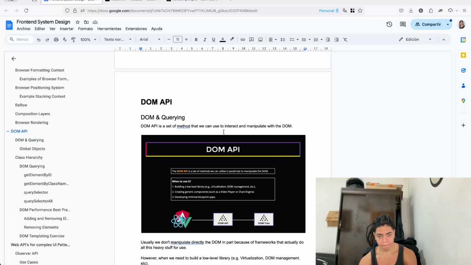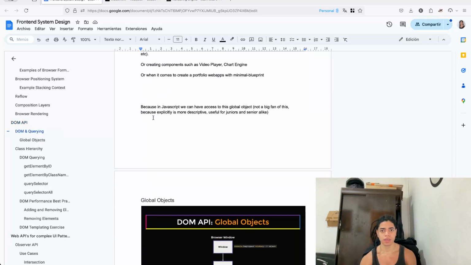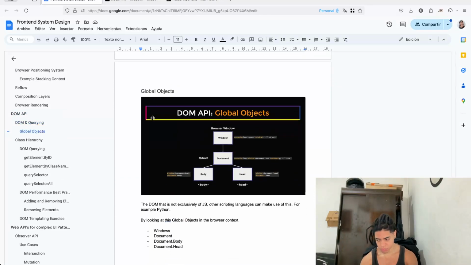Okay, so all of this stuff that we create, we do by knowing the DOM API. We need to look at what the DOM is; it is not exclusive to JavaScript. Other languages can use it, for example Python. The DOM API, when you are using JavaScript, exposes some global objects that you can work with.